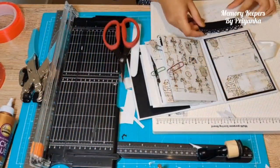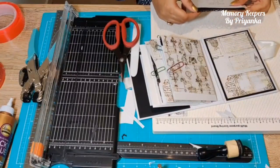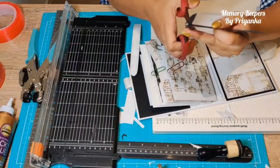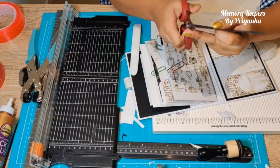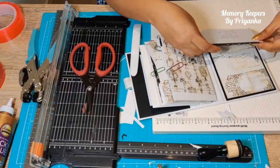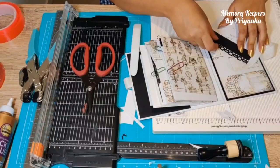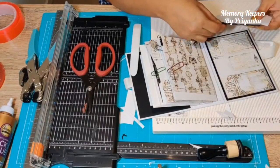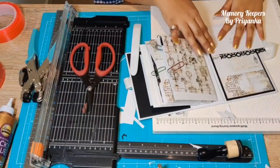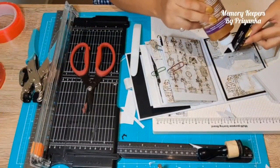Okay, so I think now, yes, now it's still long, so we will do it by hand. You can either place it inside or place it outside. I think we do it inside. We'll do it inside. Just apply glue.